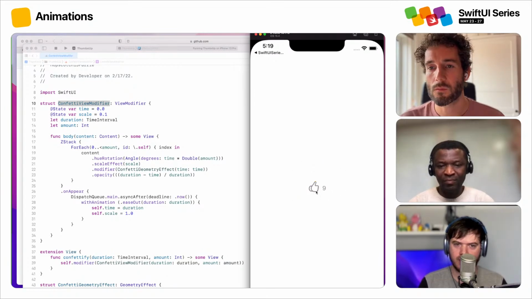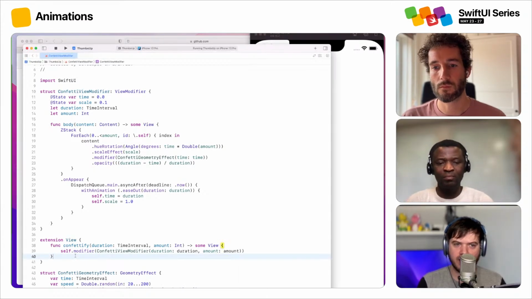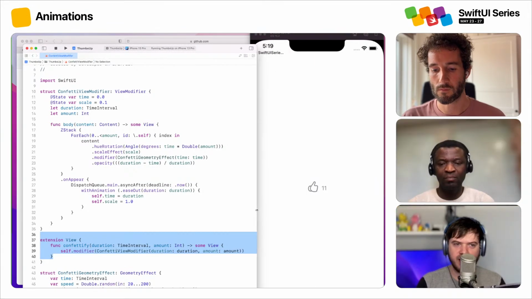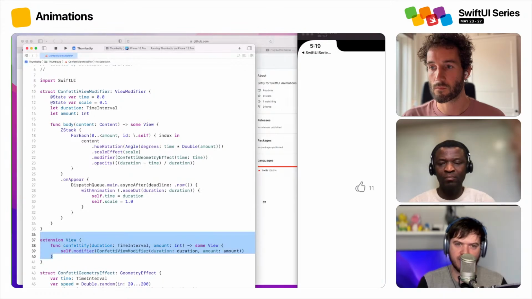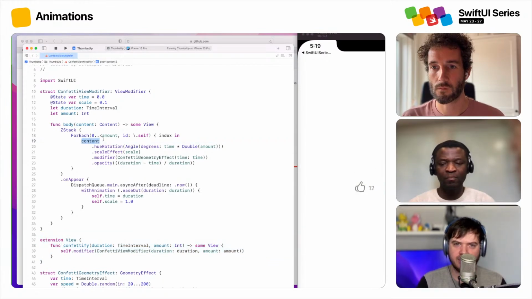Yeah, so it looks like they've implemented the confetti as a modifier. This is something that people, especially people who are just getting started with SwiftUI, don't do that much: create their own modifiers. In reality, a view modifier in SwiftUI is pretty much like a view itself. It's just a specialized type of view that wraps another view that you've applied the modifier to.